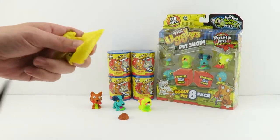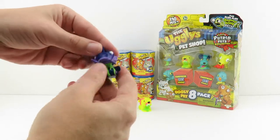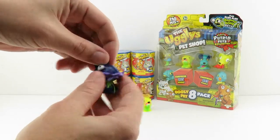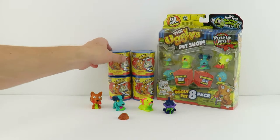All right, let's see what's in this one. Feels big, too. I wonder if this is a metallic poop. I don't know. Oh, no, it's somebody. It's Creepy Catfish. Oh, yep. Creepy Catfish with this creepy green slime. Yeah, Creepy Catfish is rare. And he's creepy. Okay. Cool, we found our first poop. Let's see what's in one of these cans next.